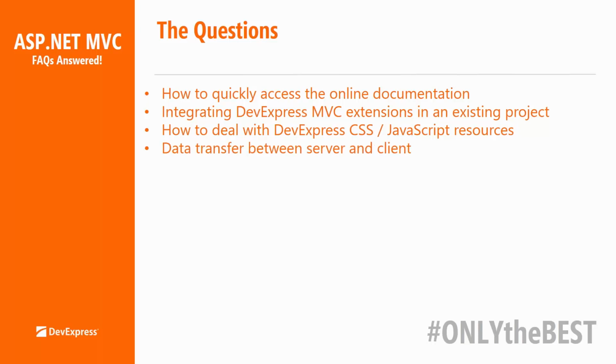Then, because we are dealing with a rich client environment, how can we transfer data between server and client? How can we invoke certain methods on the server, etc.? And it's a bit in the same direction: how, for instance, can you load dynamic partial views during AJAX calls containing DevExpress controls, in a scenario that will still work, obviously? So I'll show you how you can do that. There are obviously several approaches, but I'll show you one of the simpler ones, which will in most scenarios be good.